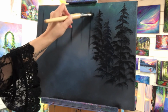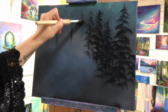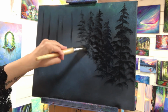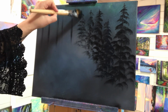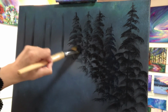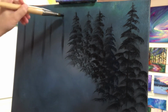And look how effortlessly you can make these trees. This is a great brush to use. It's really like a large filbert brush. So if you have a filbert brush, you can do this. You can make trees with a fan brush as well. I'm just going to go over this one with a little bit more of my black. And let's just continue.